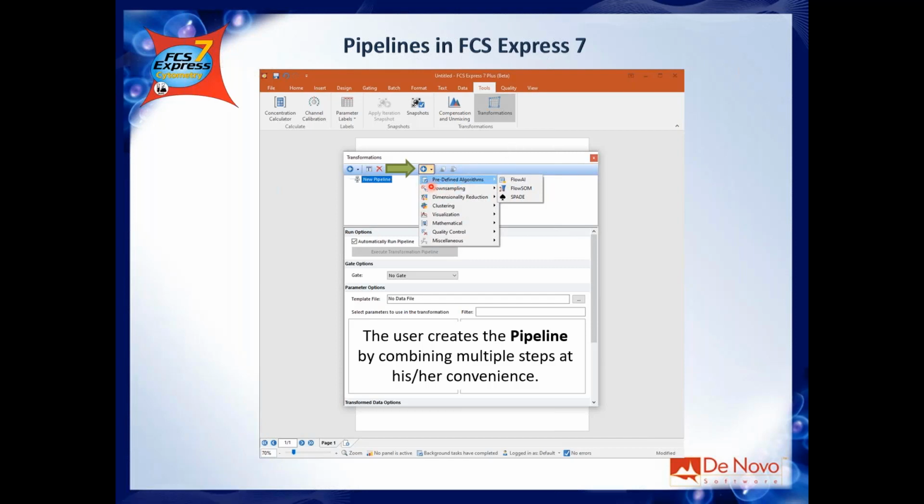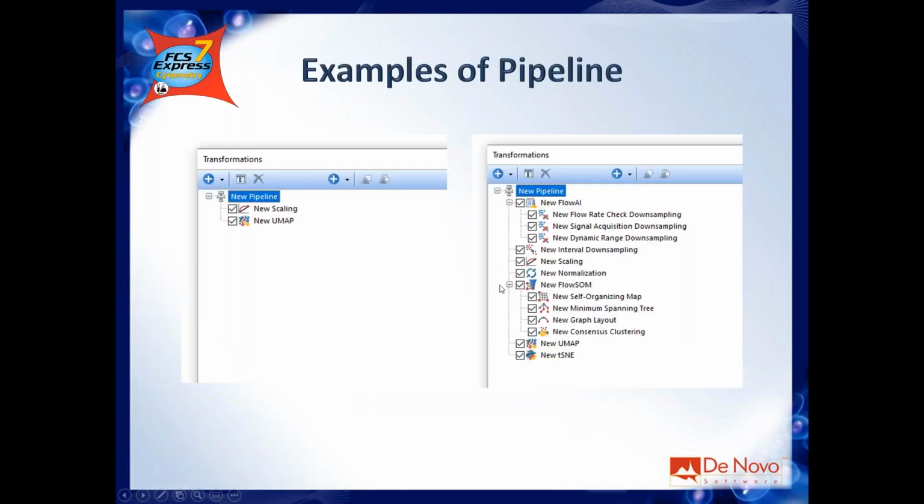You see, we have grouped them in downsampling steps, dimensionality reduction, clustering, visualization, mathematical, quality control, and some miscellaneous steps, we will see that. And also, as I was mentioning at the beginning, some of the very well diffused algorithms nowadays are pipelines themselves. So instead of letting you add a single step to recreate those algorithms, we created this predefined algorithm category from which you can automatically create a Flow AI pipeline, a FlowSOM pipeline, a SPADE pipeline, and so on.